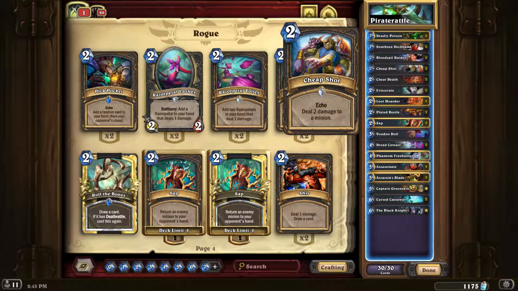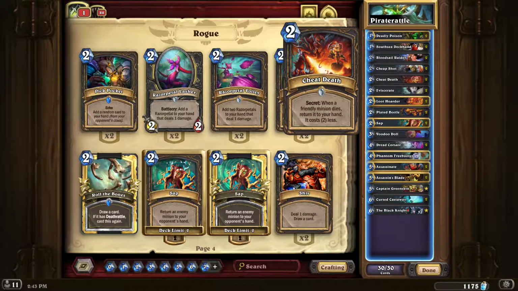So, Cheap Shot, Echo. This is the first time I think I've used this card in a deck. So, don't really have an opinion on it yet. In general, with Echo, as I've mentioned before, not a big fan of Echo. I haven't seen an Echo card that has convinced me that it's a worthwhile mechanic in the game. Deal 2 damage that is repeatable, though, is not terrible. It is only to a minion, though, which I suppose they had to do, otherwise this would be abused. Cheap Shot.